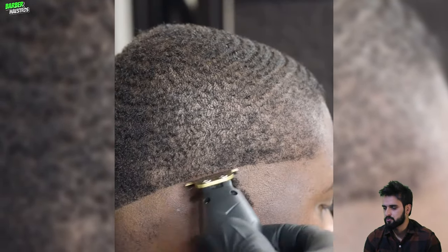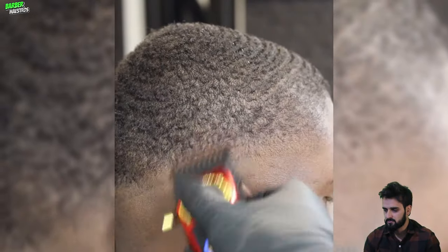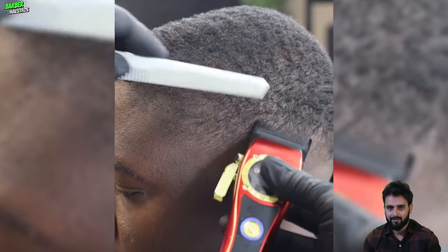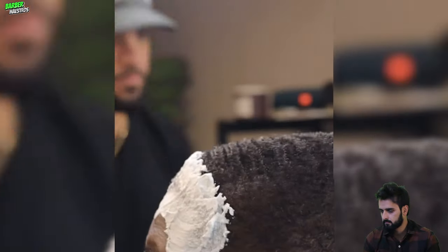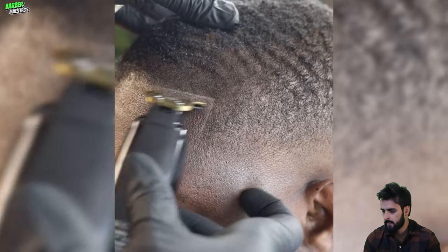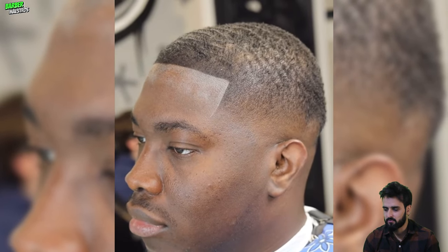This is also the most beautiful and flawless 360 wave revival haircut transformation of the day. This haircut is especially inspired by the brownie blends — I will mention this barber in my description box, so don't forget to visit that barber if you are located near them. Wow, here is the final product and this guy literally got the best revival of the day.